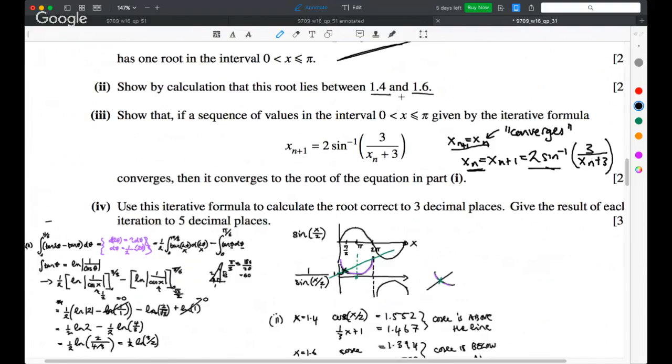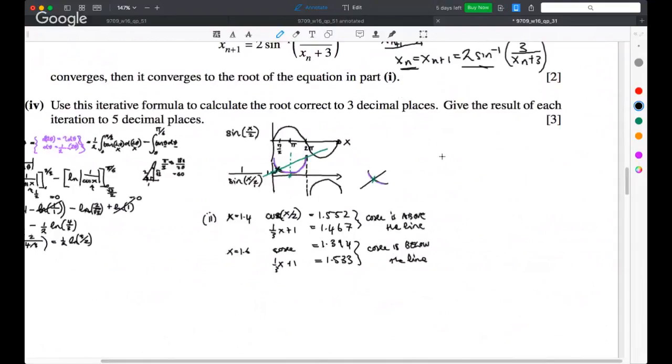Finally, they're asking us to actually iterate it. So this is the same way we've done it before. You have your xn, and let's use 1.4, and they say 3 decimal places, so there they go. That gives us the next x(n+1). Should be 1.5. Then that, if we type it into our calculator, gives us 1.45946. Oh yeah, this should give 5 decimal places. I can't remember. I think that was not quite accurate. But anyway, it crunches along like this.